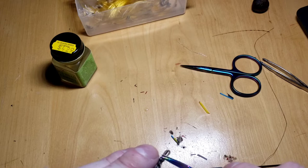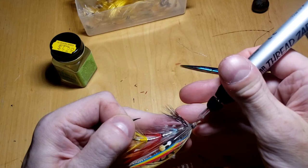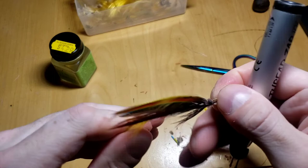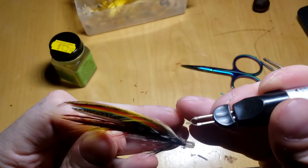Do a final trim. Now that the head cement has started to dry a little bit, I can come in here with this. This is a cauterizer. And as you can see, all I'm doing is just burning away some of these excess threads and fibers that are sticking up. Burn those away, and you can have a smoother head.